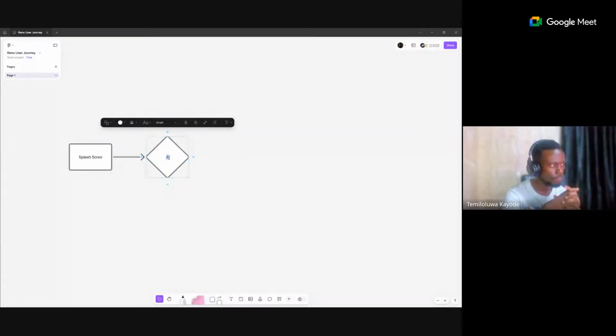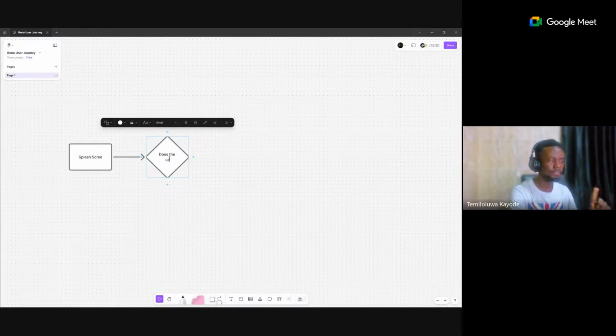Basically, what I'm doing is creating a conditional flow of how we want the app to operate. After the splash screen, you could have a question that says, does the user have an account? This is FigJam, by the way, made by Figma.